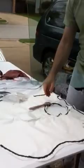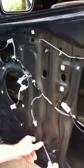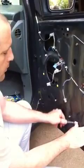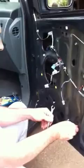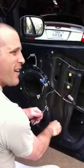All right, so what we're gonna do now, you're gonna hit pause. Bolts right here are for your channel or your window regulator. I don't know why they call it a regulator. It's the slide for your window, so I'm going to call it that. You got to take these all the way out. I'm just loosening them up. You can take them out by finger after you get them loose. If you're really lazy, you can leave that one in there, just unscrew it a little bit. What's the point of that, right?